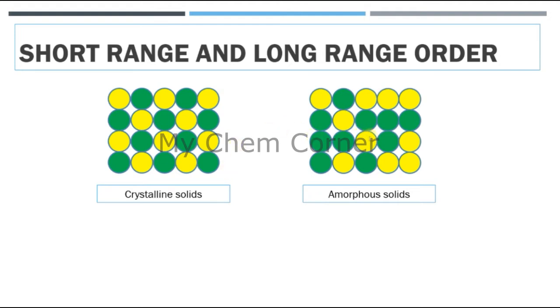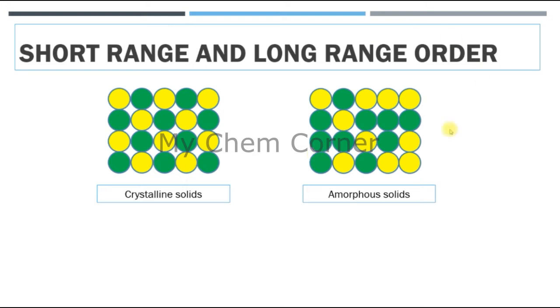Alright, so if I look at the same type of arrangement in an amorphous solid, here if I look at the arrangement of these spheres, I have a yellow sphere, then a green sphere, then a yellow sphere, and then I have yellow again. So the pattern of arrangement is very irregular. It's a very random arrangement. Similarly, when I go down, I have a yellow sphere, then the remaining three are all green spheres. So there's a very irregular arrangement of pattern.